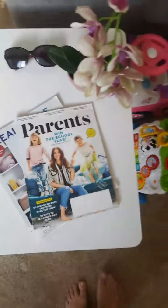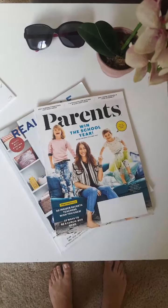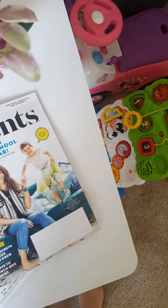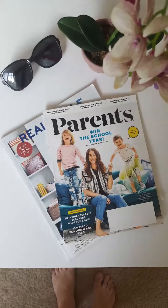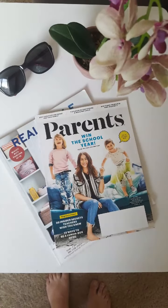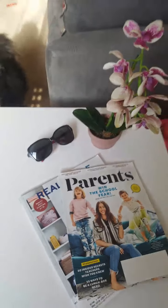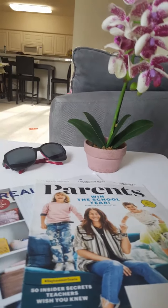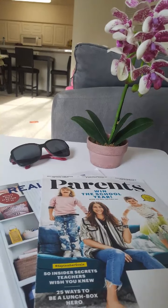Isn't she exciting? Okay, so ignoring the things around the outside, but let's say I wanted to do some staging. So here we go, and I've got the flower, and I've got the sunglasses, and I've got the magazine. So this is a decent photo right here, right? Let's say I'm trying to focus on the magazines. Great, simple overhead shot. And see how that flat lay makes such a difference? And this is where all the staging comes in, because as I just showed you, there's the dog. Now let's say I wanted to do the magazine from here. See, it's really hard to read the magazine. It's distorted. The flowers are kind of cut off.